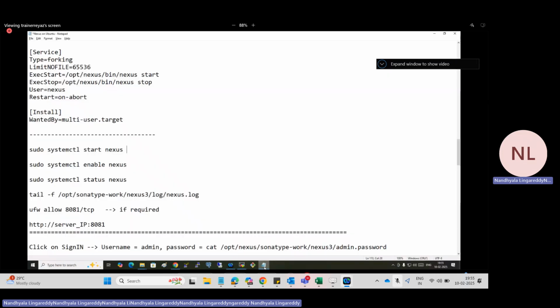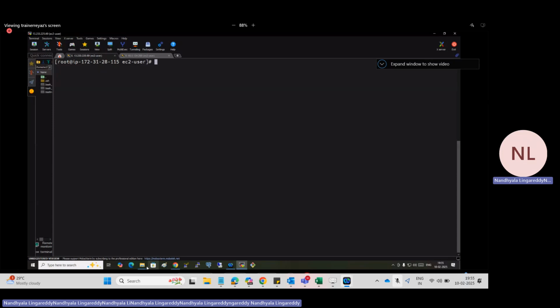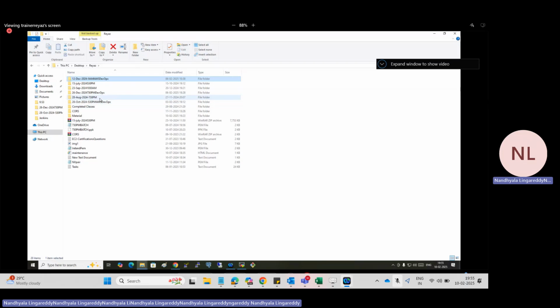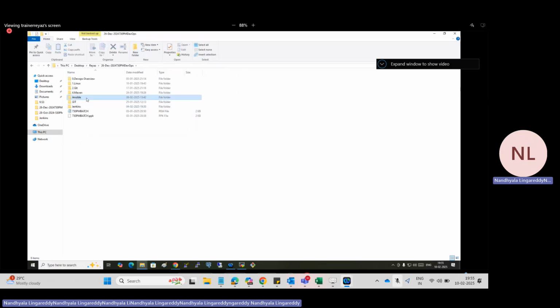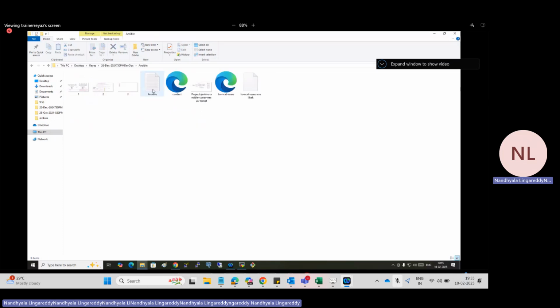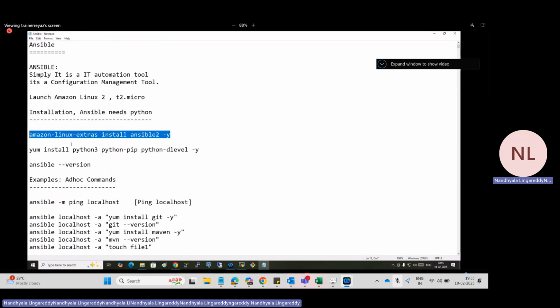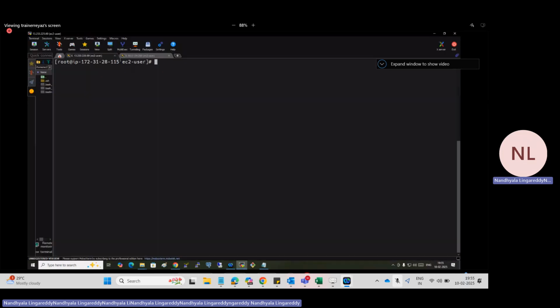So let's open your stuff. So let's go here. First of all, hostname ctl set hyphen hostname, and then I call it Master. Sudo -i. So let's install first.